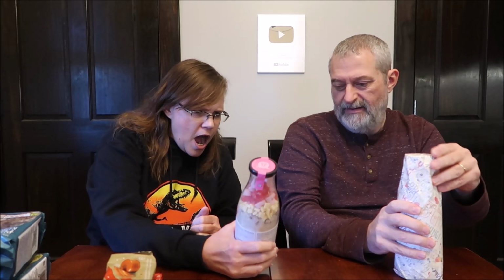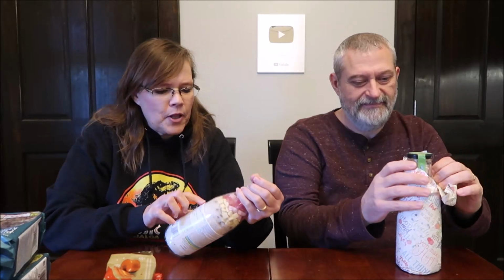What in baking the world? Oh, it's a baking mix. I'm like, is that supposed to be sand? Okay, so Blondie baking mix, raspberry and white chocolate Blondie mix with Percy Piglets. You know, we recently did a review of the M&S food Percy Pig coins, and I said I thought they tasted like raspberry.